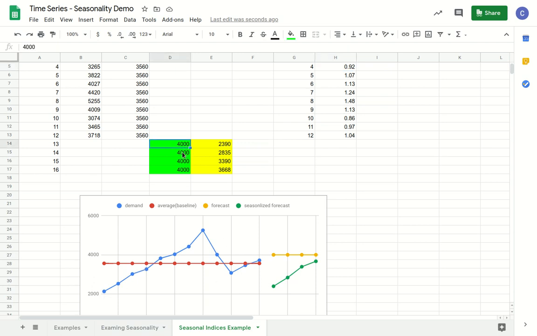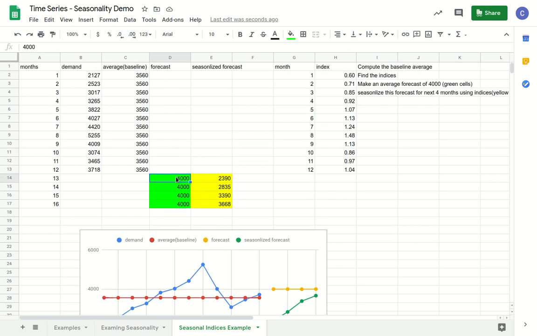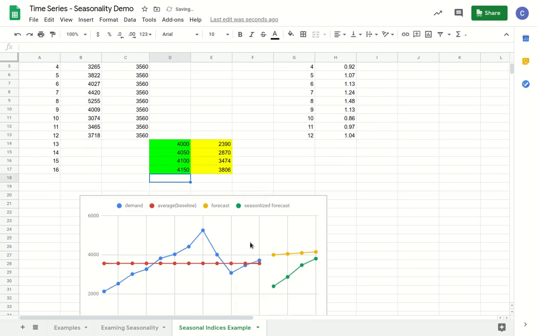And in fact, you could make the average forecast for the future going up some as well. So you could do 4,000 here, and you could do 4,050 here, and then you could do 4,100 there, and 4,150 there, and it would kind of go up. And you would see the same shape kind of crawl up after it as well. So the baseline doesn't have to be flat. You can have any kind of baseline here.